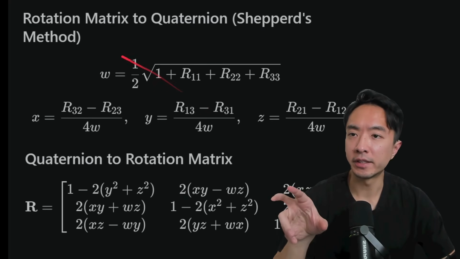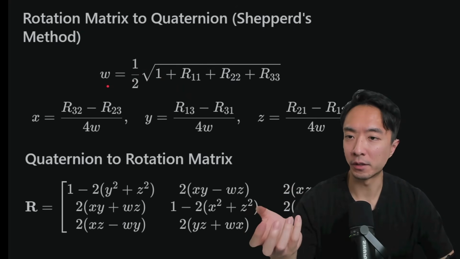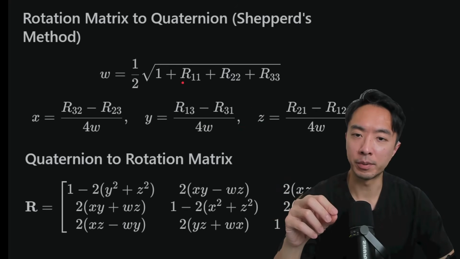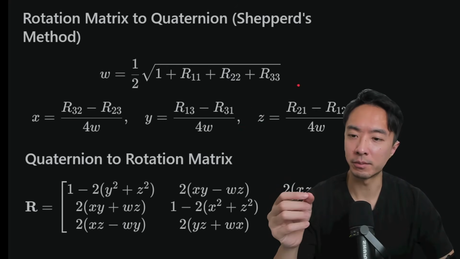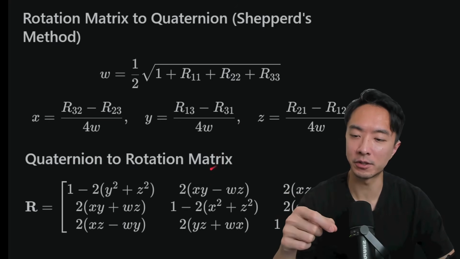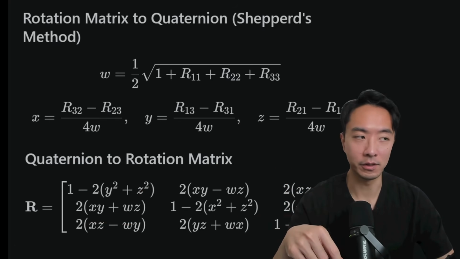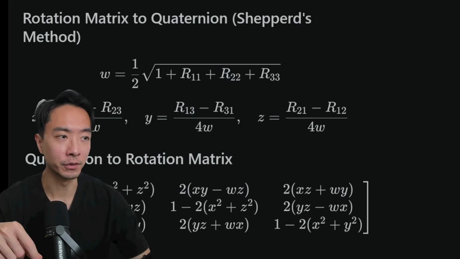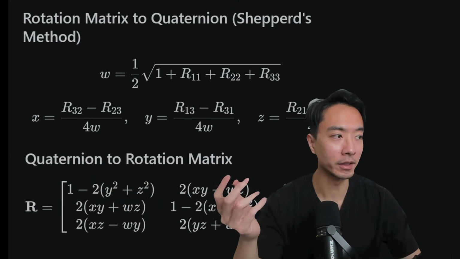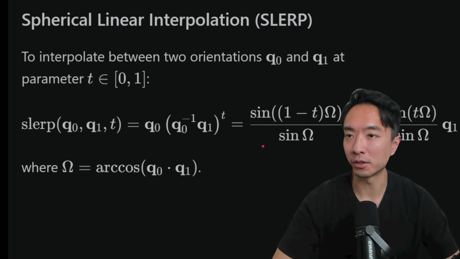Now you might also want to take the rotation matrix to quaternion. We have this formula here for W, X, Y, and Z. You pull all the components for the R from the rotation matrix. If you want to go from quaternion to rotation matrix, then you could take the W, X, Y, Z and plug it into this formula here. If I scoot over, you can see the rest of it. Just plug it into this formula and then you should get your rotation matrix from your quaternion.